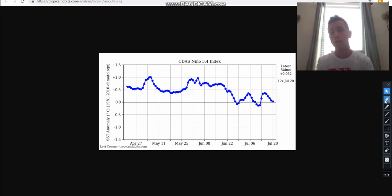But overall, if we look back from the end of April, this is what I want to show you guys. From the end of April until now, you do see an overall drop. It's not the straightest line, but you can definitely see a drop in the SST anomalies across the Nino 3.4 region. I mean, up and down, up and down, up and down. It's going to be doing that all the time. But overall, based on one period of time to another, that's really going to be the difference. Alright, I know my fist motion is a little bit weird there.